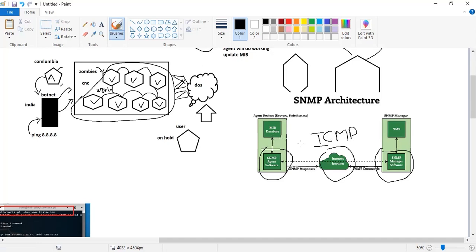If any device in that particular network is down or facing any problem, then the ICMP message is sent to the SNMP agent, and the SNMP agent goes to the manager and asks for the solution. Then you can see here the SNMP command goes to the agent. Then the agent updates the MIB database, the management information base.